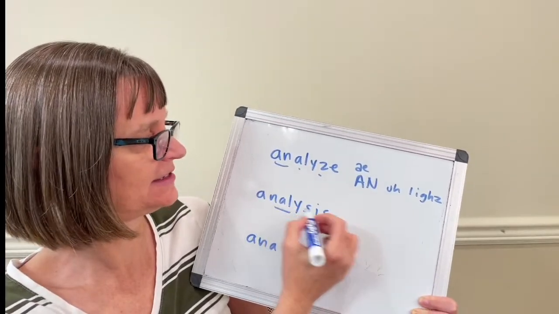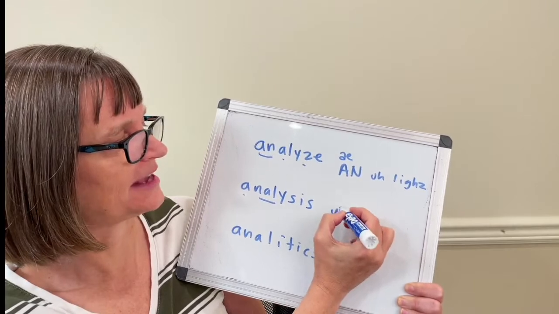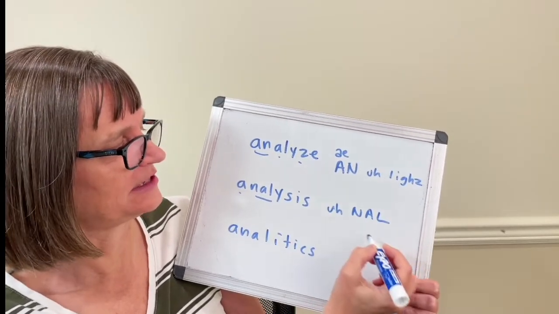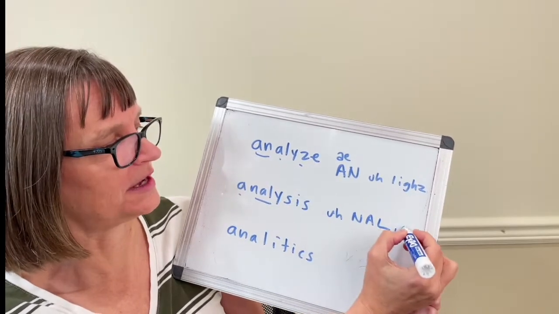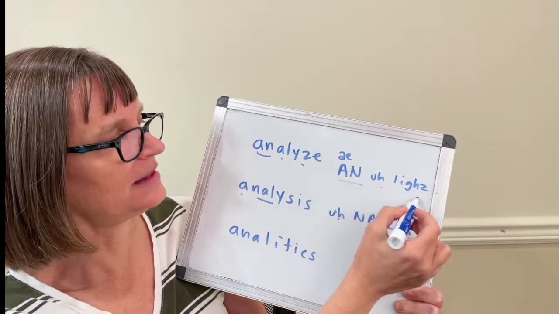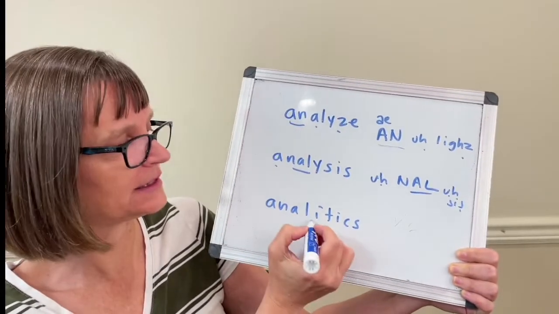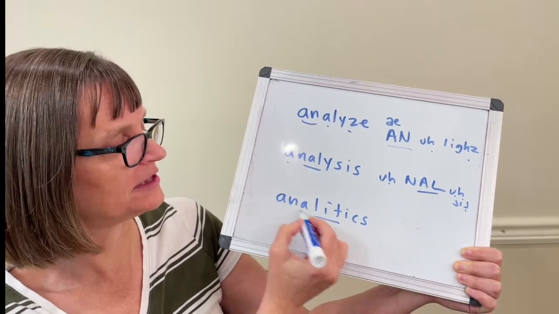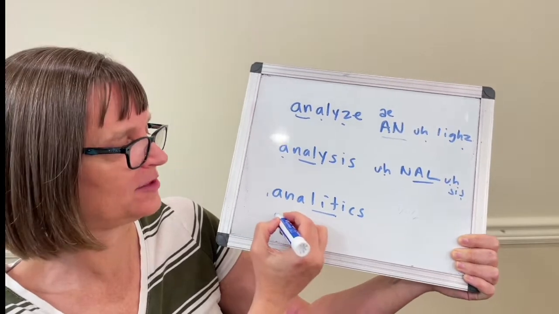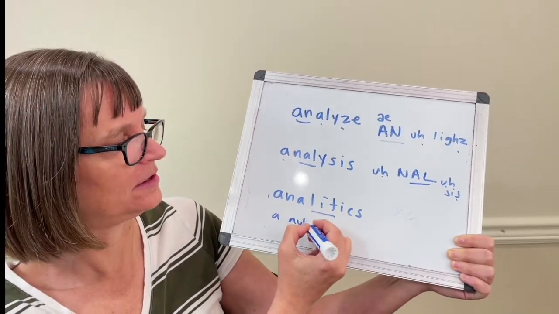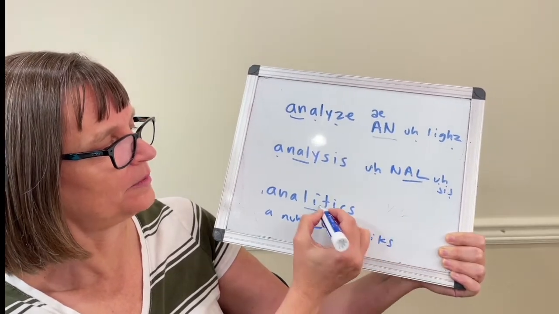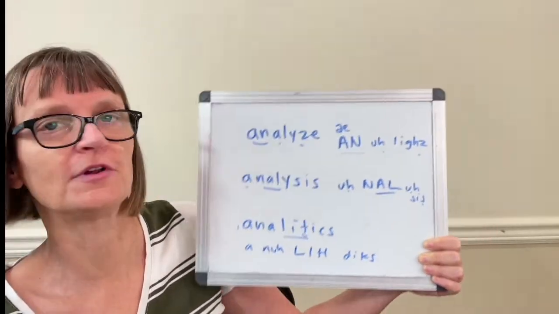Analysis has second syllable stress. So now our first letter A sounds like a schwa, and we have our a vowel in that second syllable, and then our Y becomes an ih. So we have analysis, analyze, and then for analytics, our stress is on the lit syllable. So we have secondary stress here. So we have our a back in the beginning, analytics, with this T becoming a flap, sounding a little more like a D.